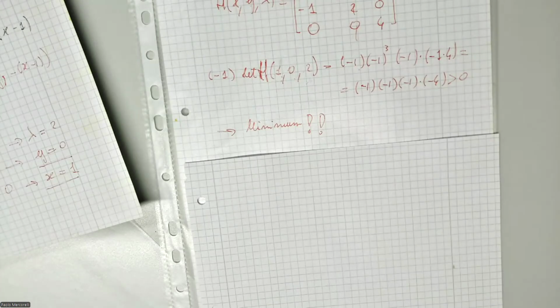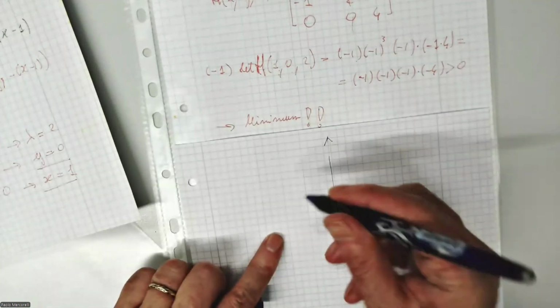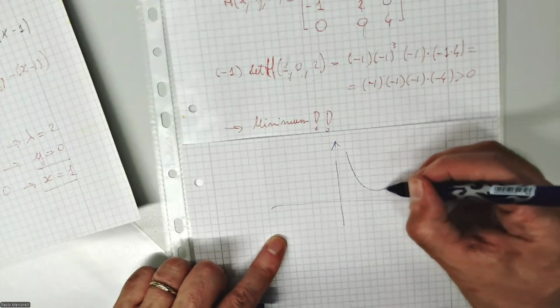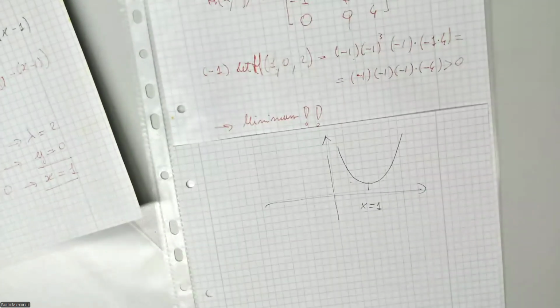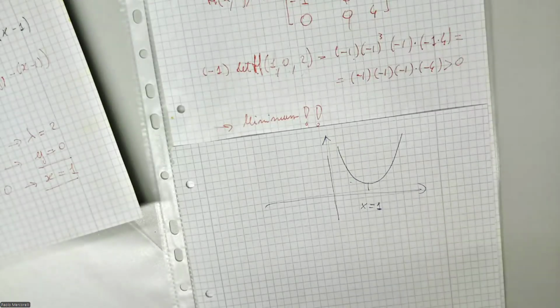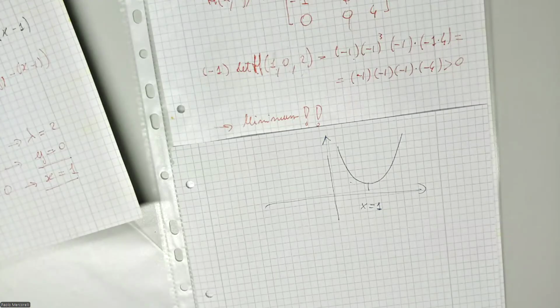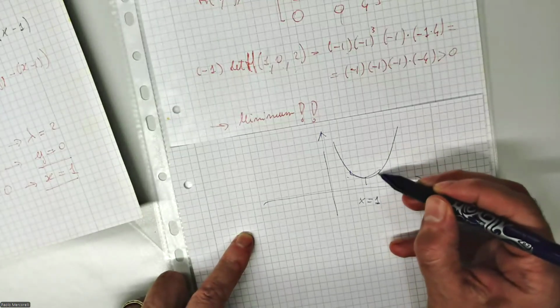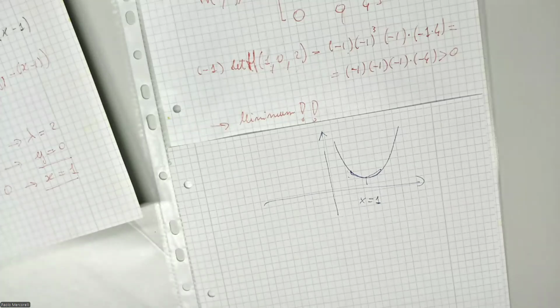which says it's the minimum. It reflects again, as in gymnasium and high school, the second derivative positive. If you remember, if the second derivative is positive, the first derivative is increasing. I don't know if you remember this concept. This means we are in this case. The case was x equal 1, right? This point here is characterized by the first derivative 0 and the second derivative always positive around its neighborhood. But here is the global minimum.